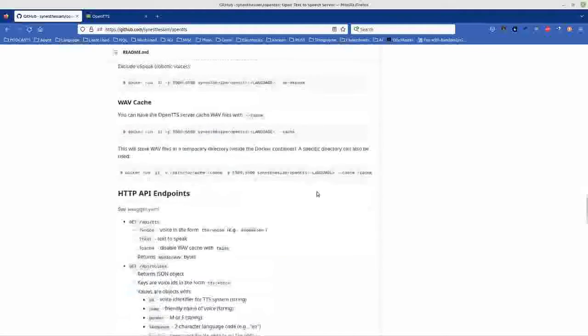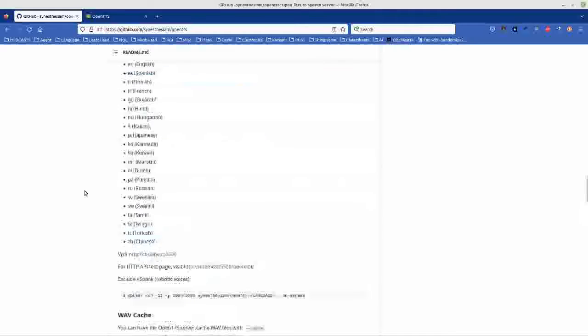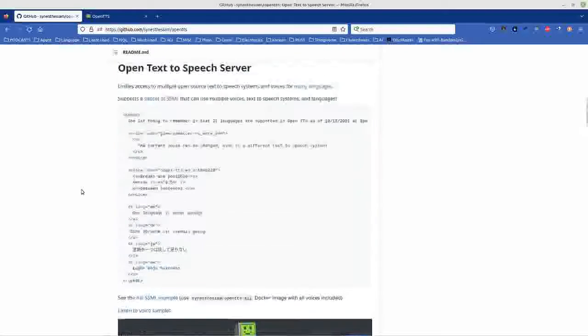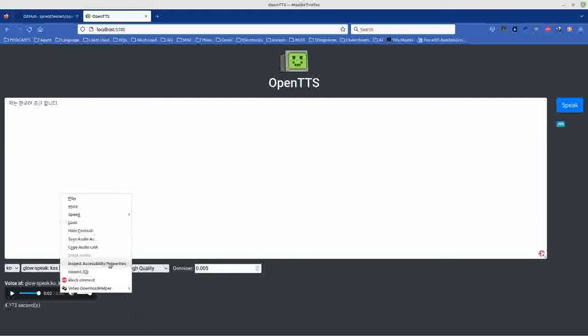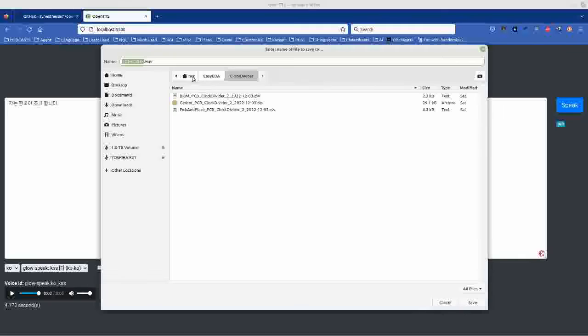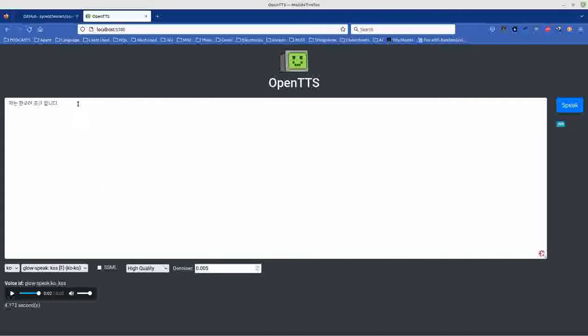Now, the quick and easy way to do this is if you have a Docker instance, you can just do this command. I would advise you to do the no eSpeak, because eSpeak is very robotic and you don't really want to do that. Typically, if you just run down to the bottom here, you can just run this Docker command and just put all languages in place of language, and the no eSpeak command.